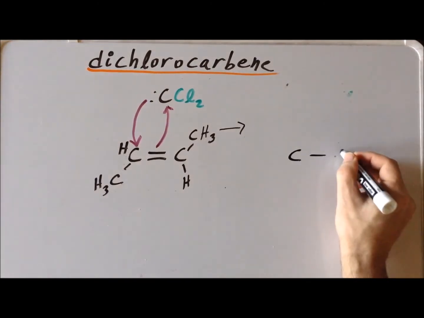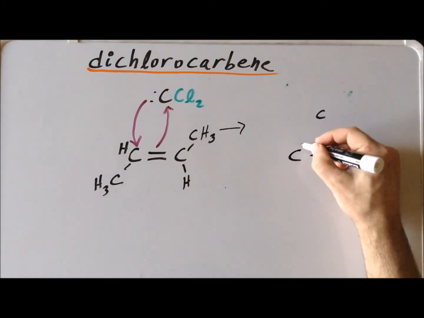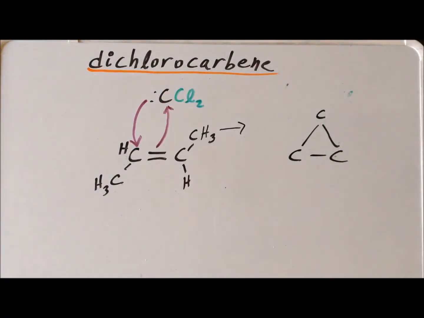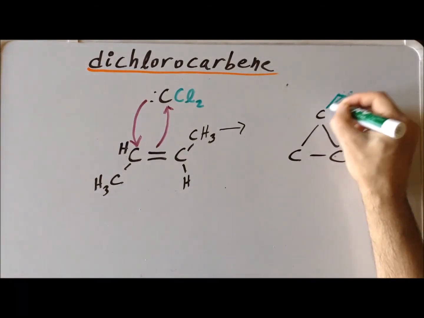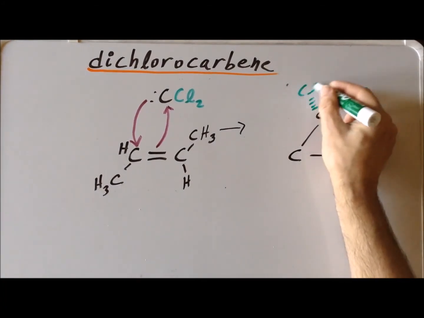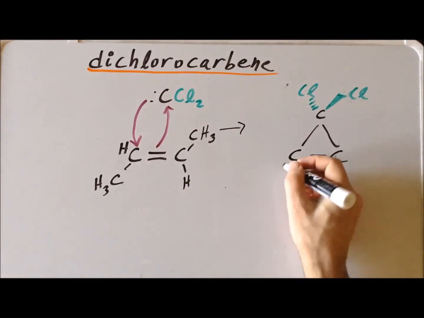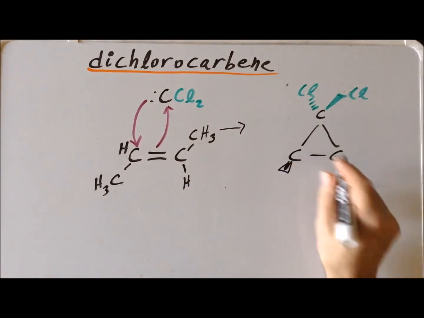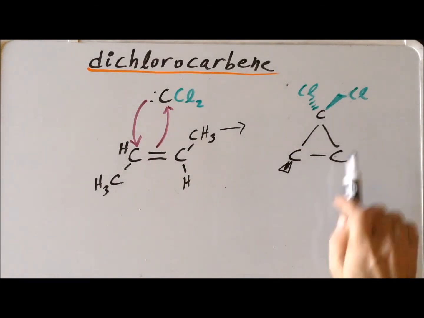We can start out with the first two carbons from the alkene. The third member of the cyclopropane ring comes from dichlorocarbene. The two chlorine atoms are both attached to the same carbon, and they come from dichlorocarbene. So we can see the dichlorocarbene pieces still together there. But now what happens as far as the methyl substituents? Well, since they are trans, they have to be on opposite sides of the plane of the ring of cyclopropane.